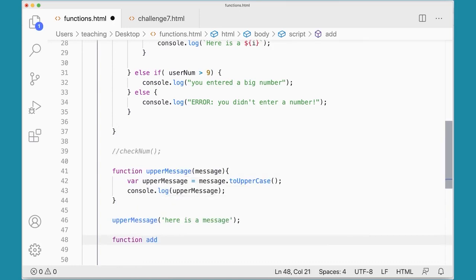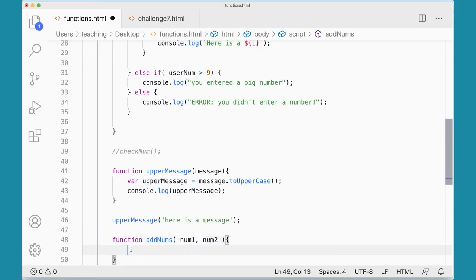Function addNums. We're going to pass in num1 and num2. I like putting these extra spaces in here, even though that's kind of not the standard, but I think it makes it easier to read for me.